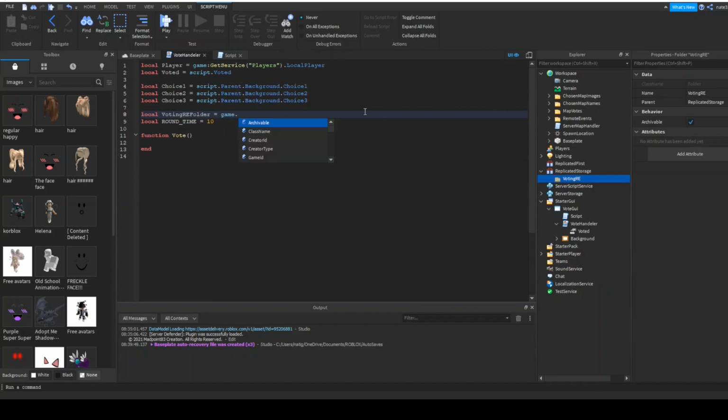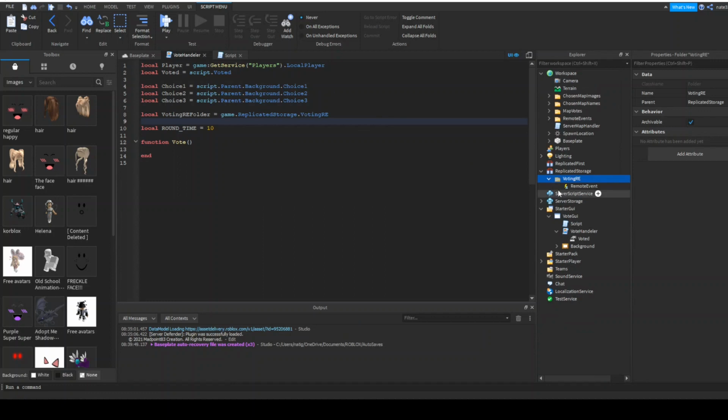Folder equals game. Okay, so I'm gonna send an event. What should I call it?